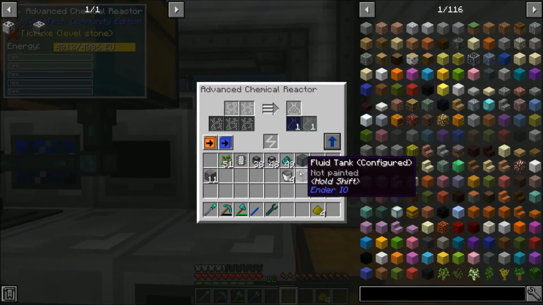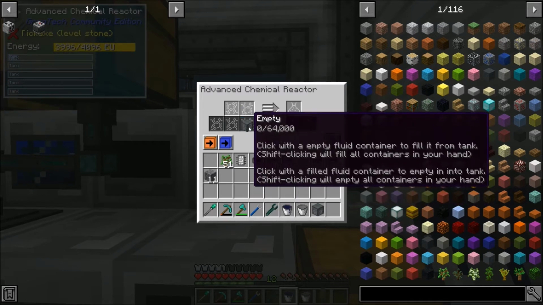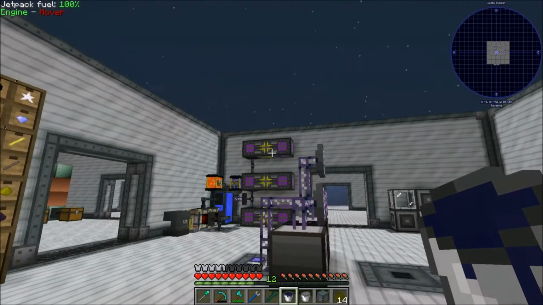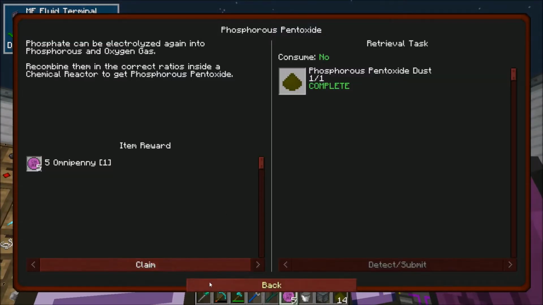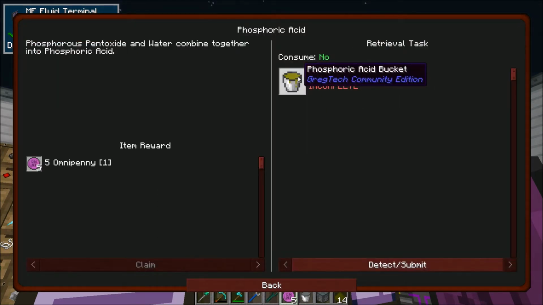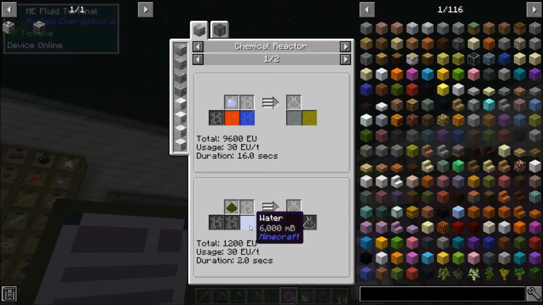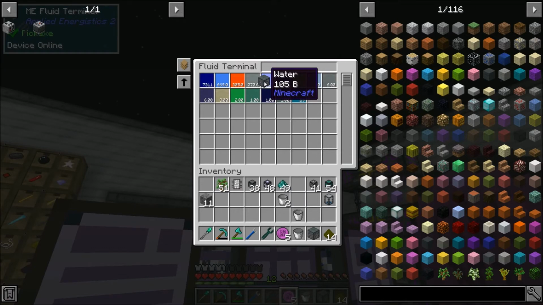Cool. I can grab the other stuff I got here. And that should make phosphorus pentoxide, which I guess we're going to figure out what that's used for. Combine them in the correct ratios. Okay, this is going to work towards luminescence. I see. So we have to make some phosphoric acid, which sounds extremely painful. So phosphorus, okay, it's just with water. That's easy enough. Okay, so I'll just grab some water.